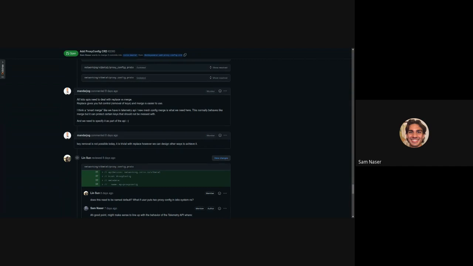So I think merging makes the most sense to me, even with the existing annotation and mesh config stuff. But I mean, the migration is very simple. In a namespace, if you want to move to proxy config, you start using proxy config. What exactly is a migration? We are not in a hurry for them to move. If they keep using the annotations, they're perfectly fine. There is no reason for them to move if they don't want to.